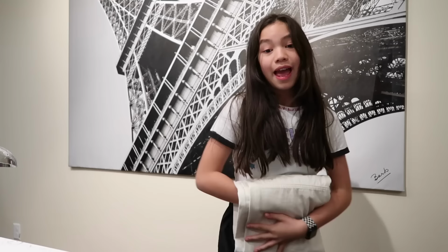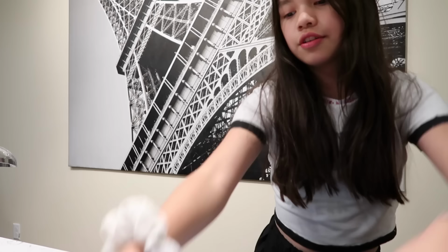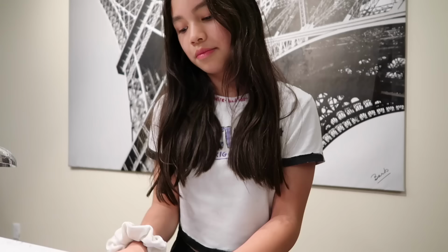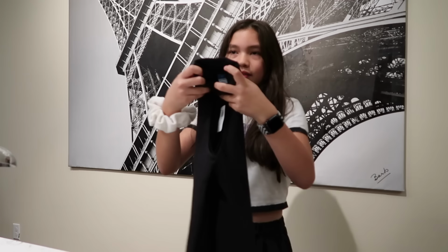And I got these shirts. First, I got white. There's this just black. There's a blue. I think it's my favorite. I really like this blue. That color is very pretty. I know. It's not quite a periwinkle because periwinkle is too purple for me. And yeah, that's all I got. I didn't get that much. Usually I get like a lot. Is that all you got? Yeah. Why did I feel like you got more?